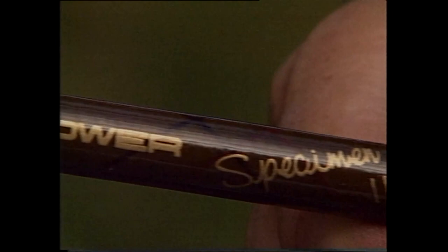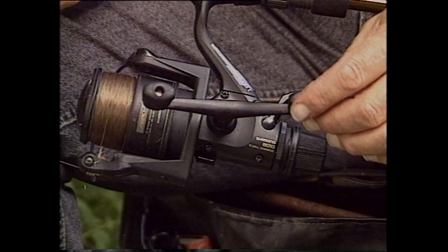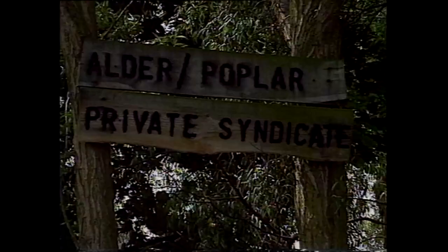For most of my carp fishing, I use the Shimano Diaflash 12-foot 3-pound test curve rods, which you'll see us using later on in the programme. But for this capture, I used the Twin Power 11-foot 2-pound test curve rod, which has got plenty of action, nice for close range fishing. My favourite reel, the Bait Runner Aero, the new double handled Dyna Balance model. Terrific reel, and that's what I use today.